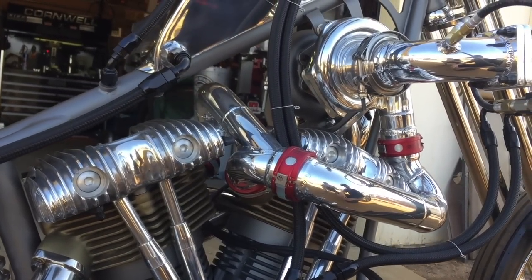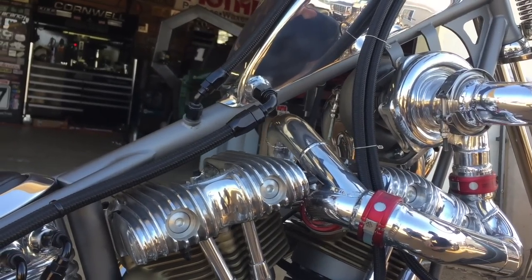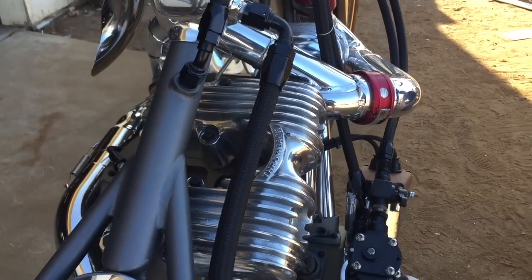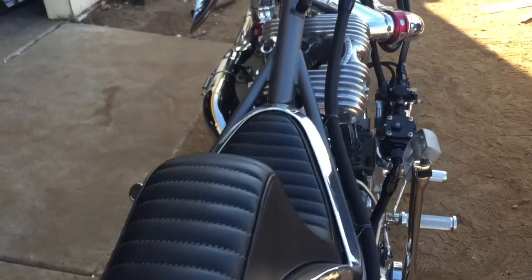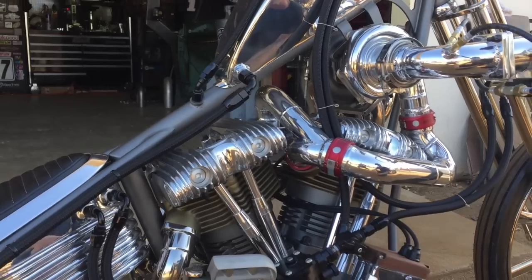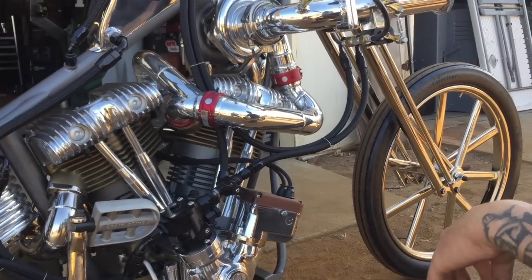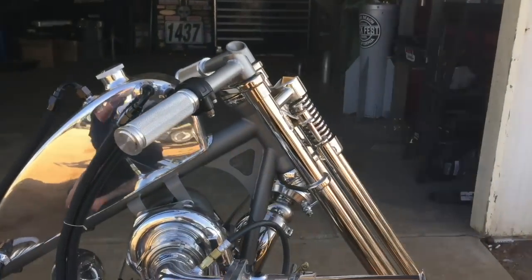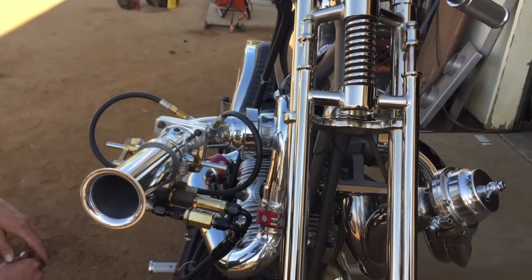Everything else is polished nickel. The ceramic coating is just a coating that holds up to heat and abuse — it dries real hard. It's the same stuff they do for exhaust systems when you coat them. It was something I was able to get done in a fairly quick amount of time, so that's why I used it. And it looks really good — the contrast between the gray and the bronze looks really nice. The whole build was based around the motor, so I built the frame off that. I knew I wanted to run a back slick tire, and I wanted some type of a springer front end — that's just what I came up with.